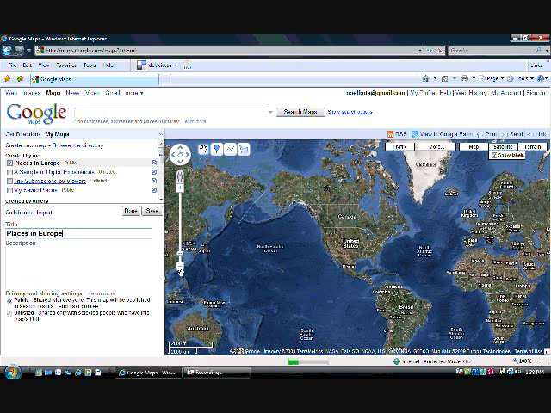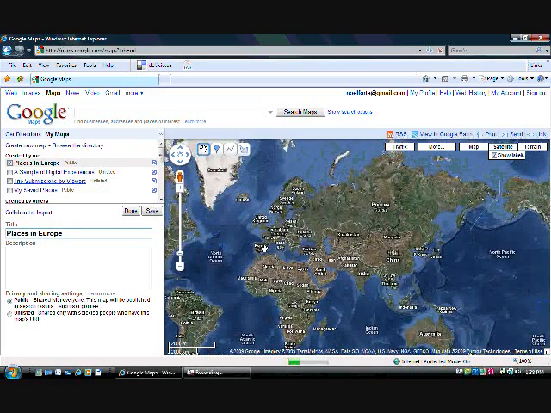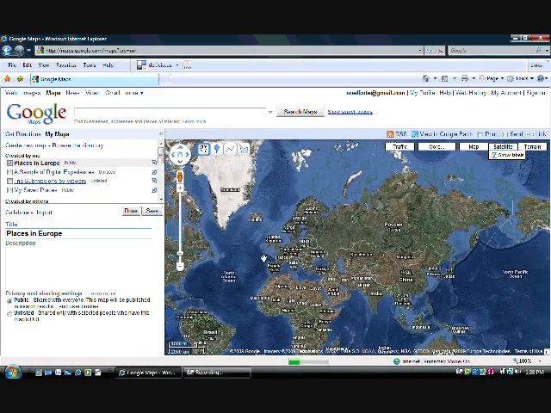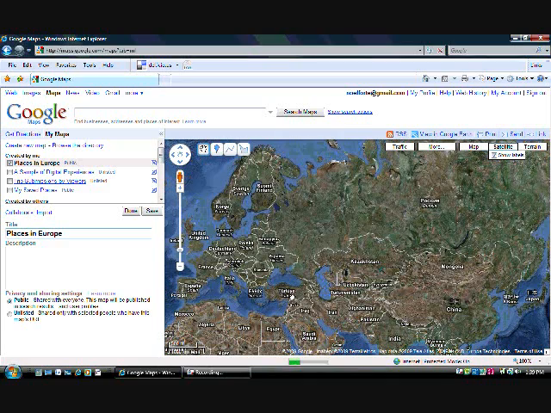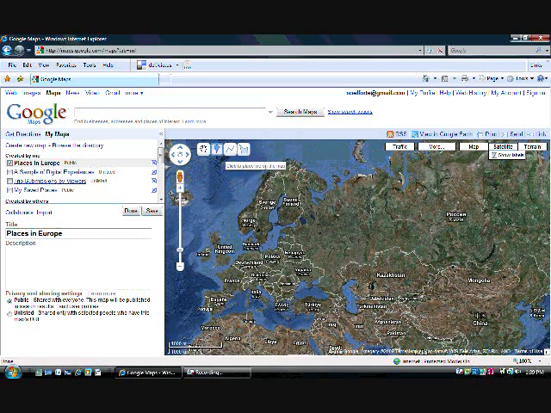To start putting place marks where you want them, first you need to click your mouse down and find the places on the map that you're looking at. Now I'm going to zoom in because I want to put some place marks on some European countries. At the top, you'll notice an Add Place Mark button. When you click it, you're now in place mark placing mode.